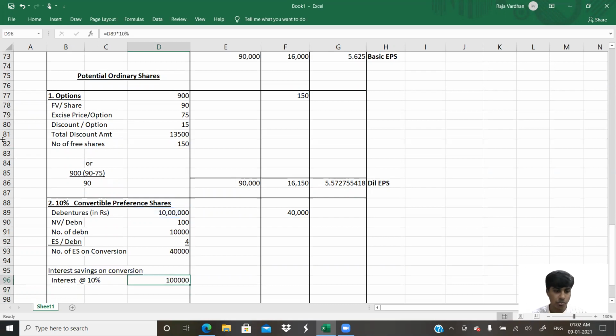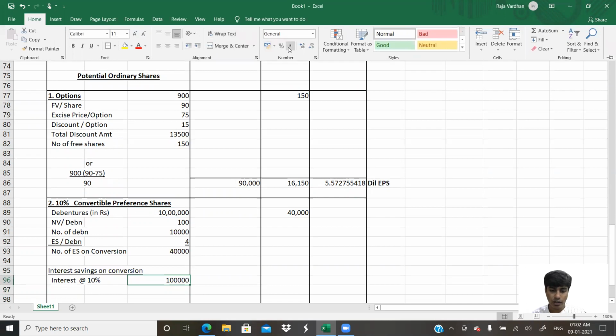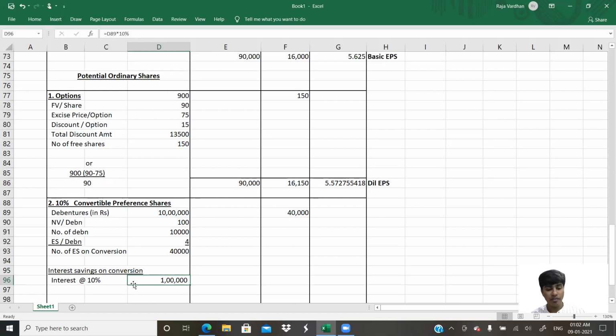So 1 lakh rupees is the amount that will be saved. You get that? So profit will increase by 1 lakh, but not only 1 lakh. Why? Don't you think 1 lakh rupees interest is our expense? Whenever there is expense, there is tax shelter. Expense will reduce our profit, meaning reduce our tax. Now, if these debentures are converted to equity shares, interest expense will not be there. Then our profit will increase, and we would have to pay higher tax. So interest gives us tax shelter. So technically, interest is not 1 lakh. Interest is 1 lakh less the tax shelter that it provides.